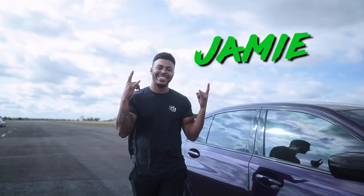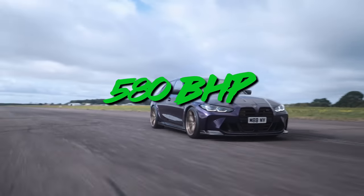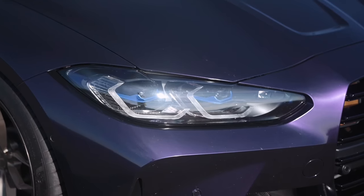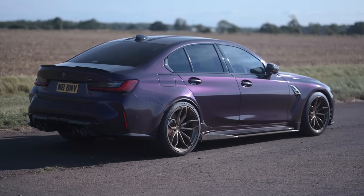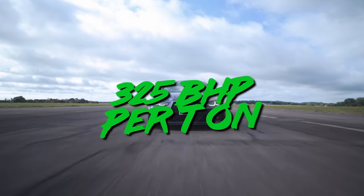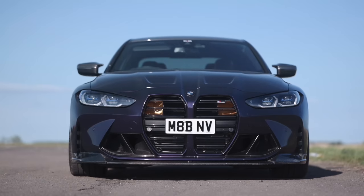Last but not least, NV Motorsport has let me loose in their NVM-tuned 580 brake horsepower, 789 Newton metre development BMW M3 Competition. Modifications only comprise a Stage 1 NVM ECU tune, a Scorpion axle-back exhaust, and an NVM intake. The M3 is running on factory tires, weighs a whopping 1,780 kg, giving a power-to-weight ratio of 325 brake horsepower per tonne, and drives its rear wheels via a traditional auto ZF 8-speed transmission.